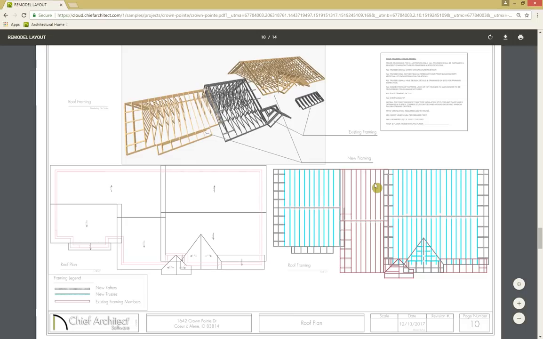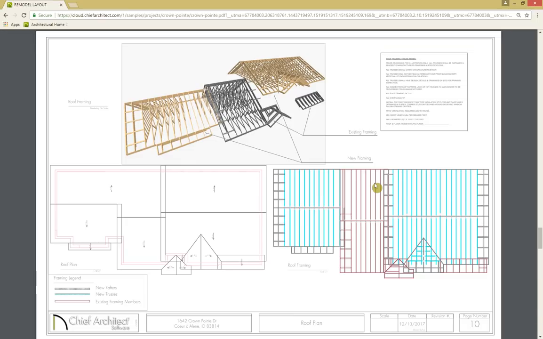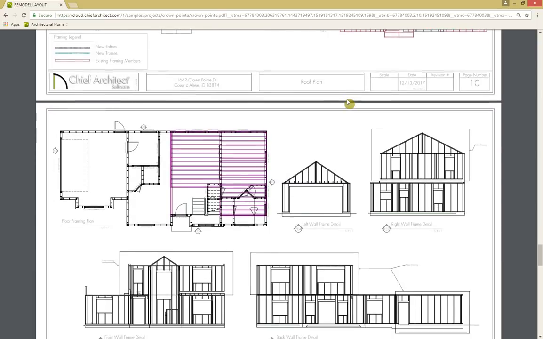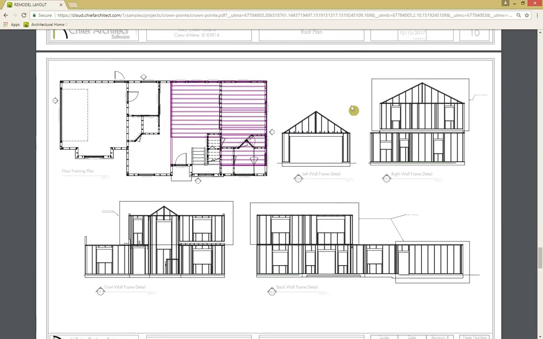So what I've done here is I've framed out the entire roof, and I've split the roof into segments. So all of my existing roof is one color, and all of my new roof framing is a different color. I did the same thing to the 3D material, so that our material for the existing roof looks different in 3D versus the new roof material. And then I did the same thing for the rest of the floor framing and the wall framing. I chose not to divide them by color, but I segmented out where the new framing is versus the existing.